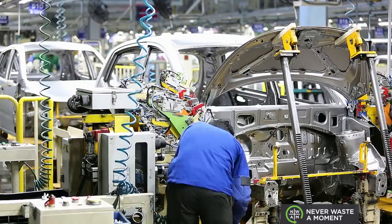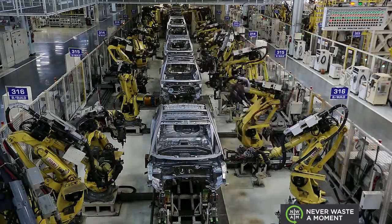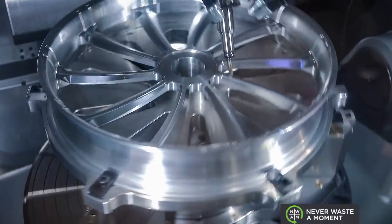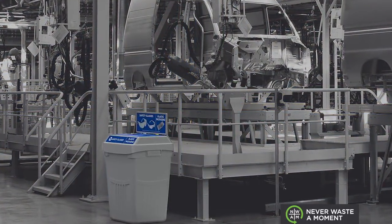Another great opportunity, and I can refer to an automotive factory I was touring through, and they had multiple production facilities. And when we took a look at all of the packaging that was being collected at the end of the day, we counted 13 different types of plastics and byproducts. 13 is very difficult to manage, but by going back to the actual manufacturer provider of these materials, you are the customer. You can dictate how you want the materials to come in. So if you can reduce 13 streams down to, let's say, 2 or 3, it gives you a great opportunity to easily manage your recycling program and also optimize the potential for generating revenue on the back end.